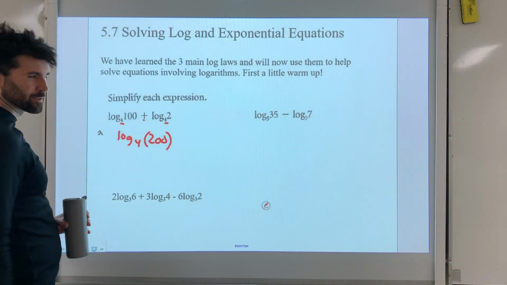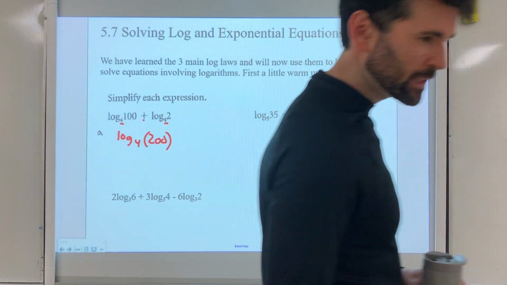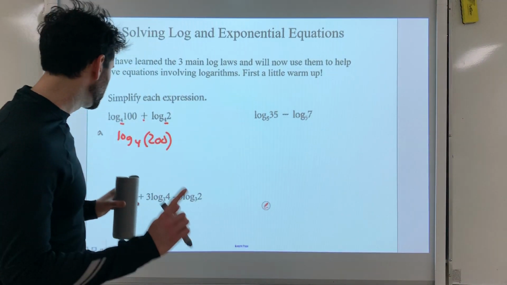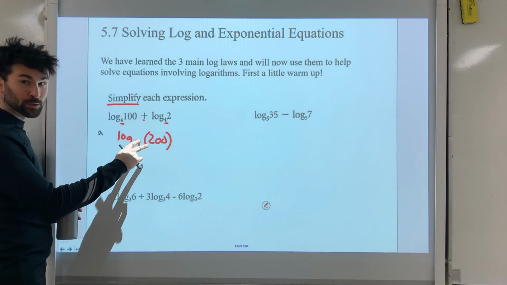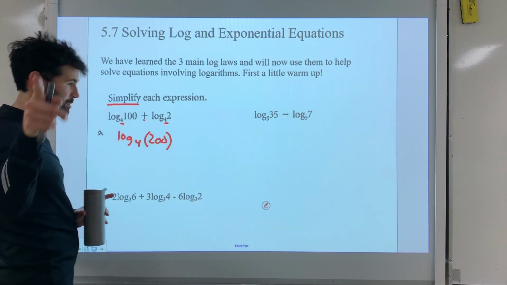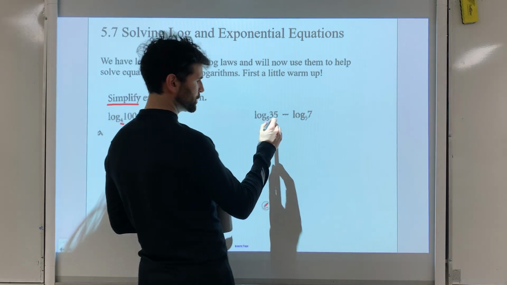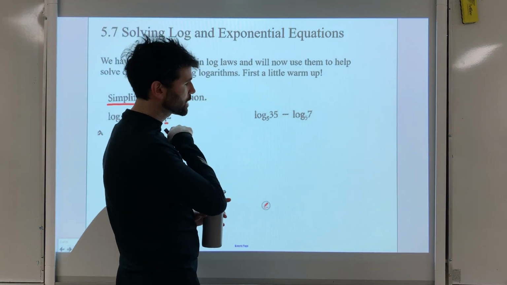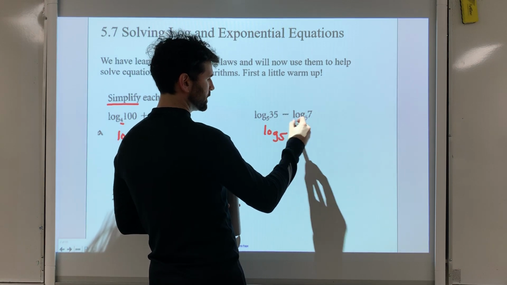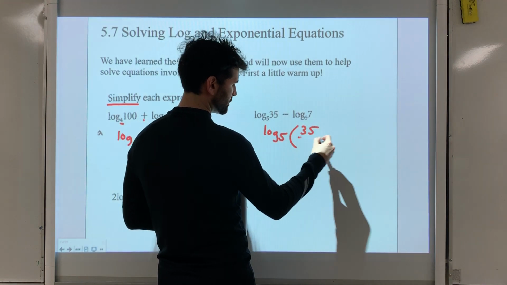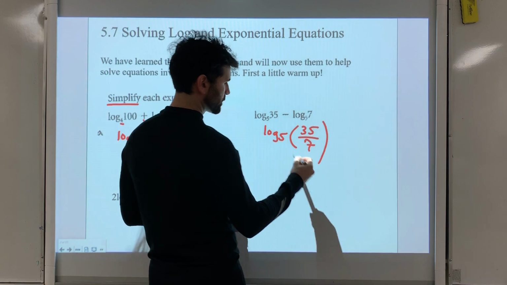And I know it says simplify each expression, but that's all they're looking for. Be careful. They say simplify, so this is simplified. Evaluate would mean give me an answer. This one here, same log base, but we have subtraction. So the log law there was to take the first argument and divide by the second argument, and you can write it as one log.